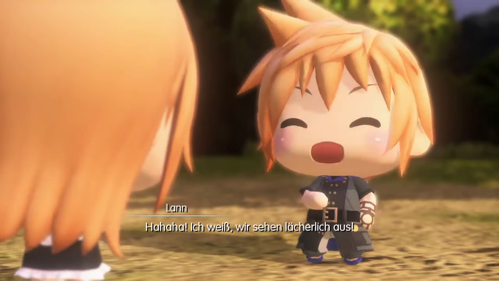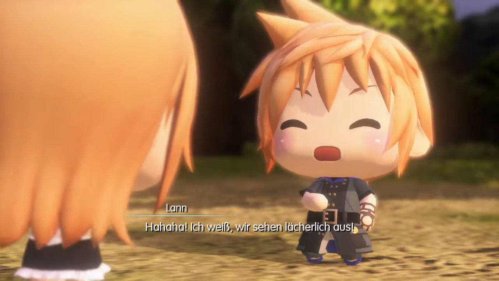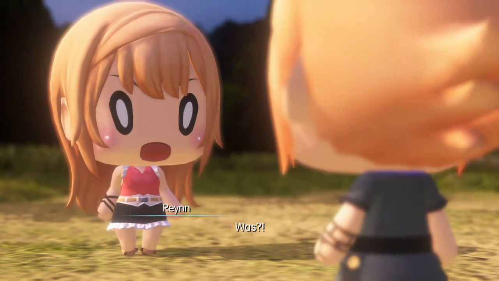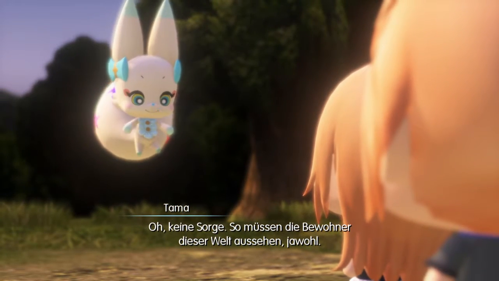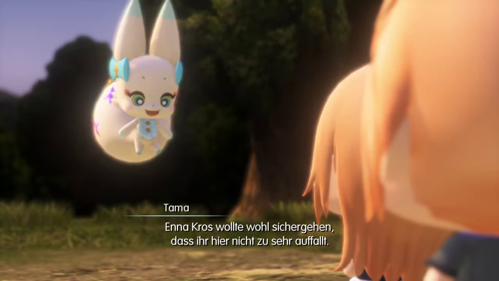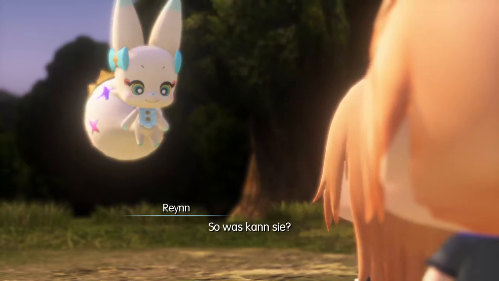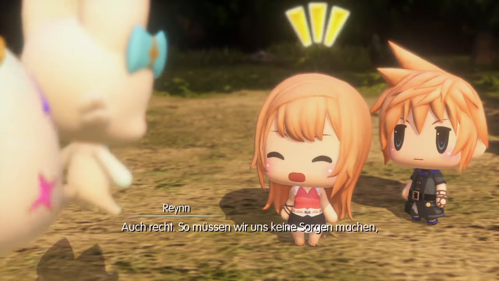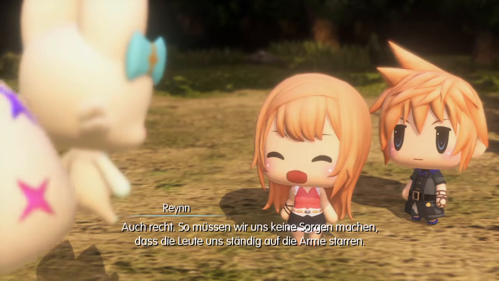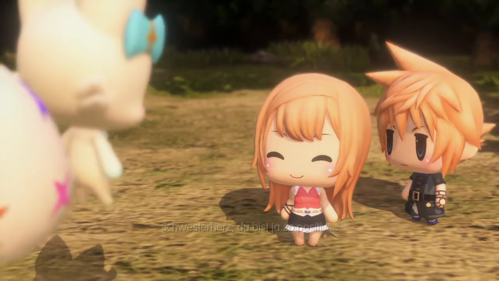Oh, I know! We look ridiculous! Oh, don't worry. I'm sure that's how everybody in this world must look. Anna Crow just wanted to make sure you had a nice and handy way of blending in. Wow, she can do stuff like that? That is awesomely weird. Well, this kind of works out. We won't have anybody gawking at our arms. Way to find the silver lining.